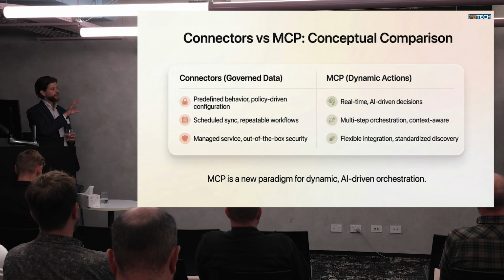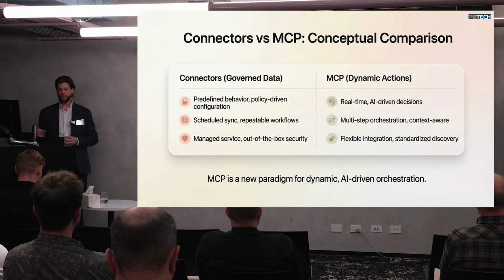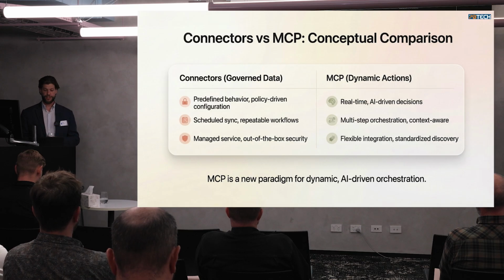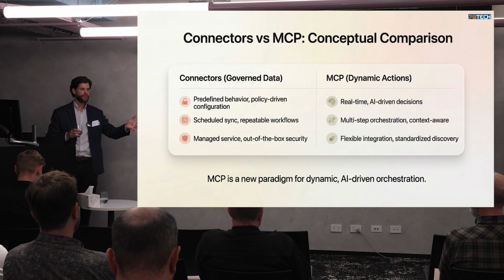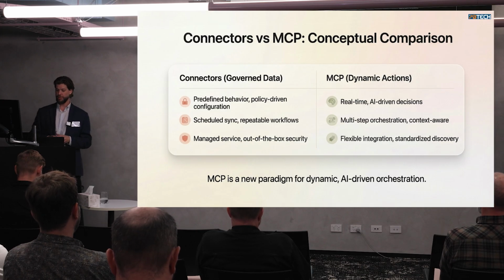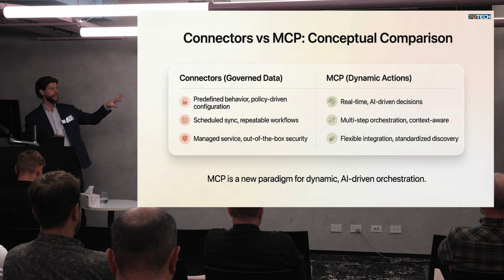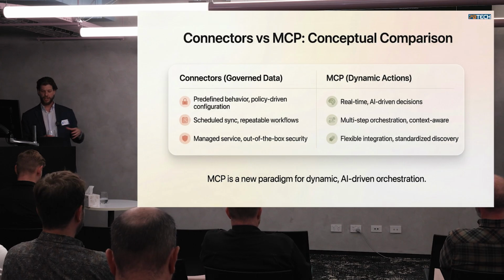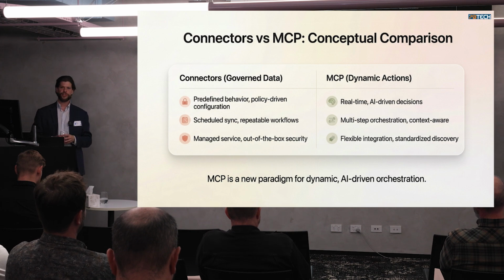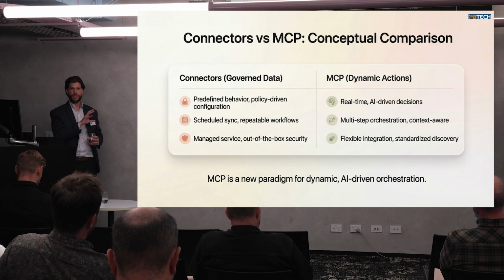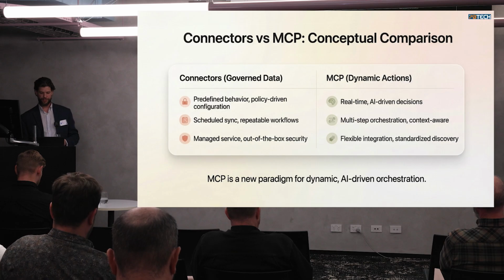And that's what we're moving towards, and that's why these things are so powerful. So connectors, predefined behavior; MCP, real-time AI-driven decisions. The connectors are also a managed service, so they manage all of your security. So if you're connecting into M365, your ServiceNow, they're already pre-built for you. So that's one of the benefits. But with MCP, you get that flexible nature with all of your integrations wrapped around with your MCP server. That will all come to life when Craig takes us through the demonstration.